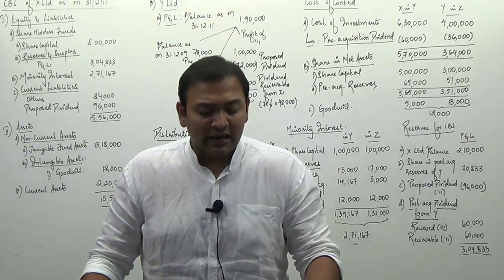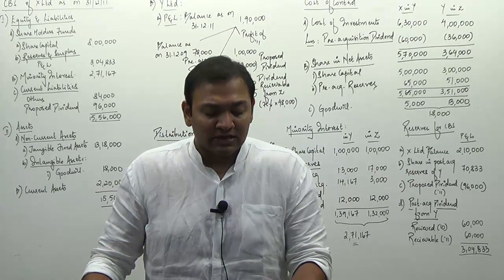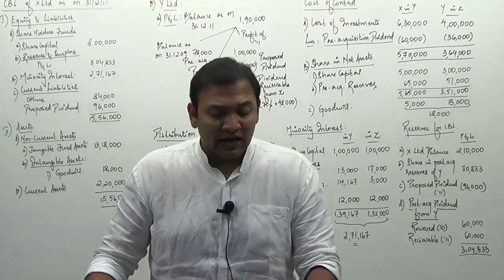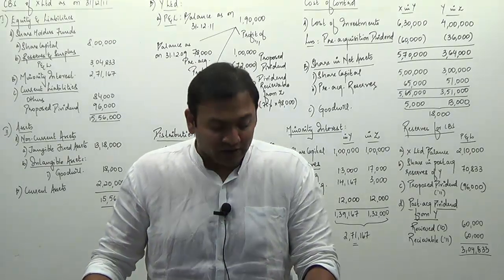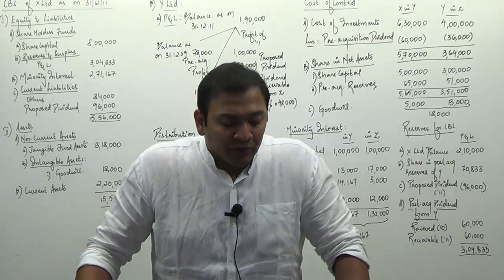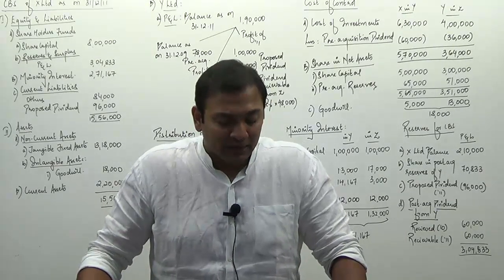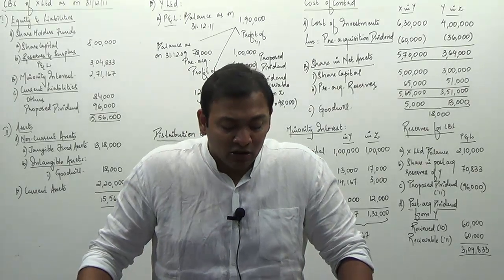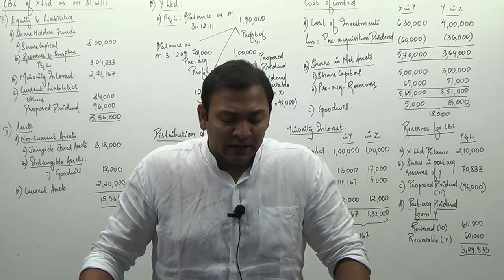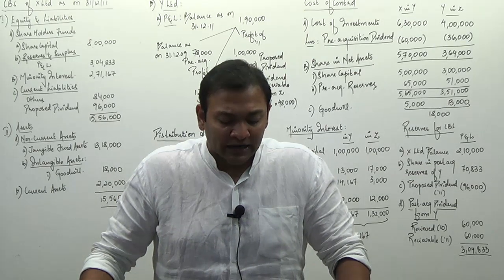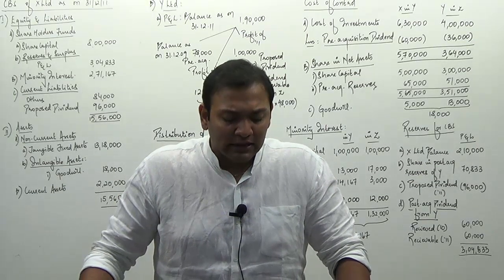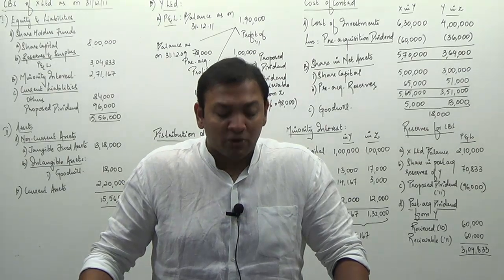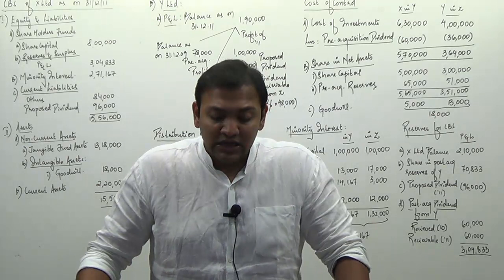So A is acquiring in B both on 31st December 2009 as well as 31st December 2010. So initially he had 2 lakh shares. Now he is holding 50,000 shares extra. But there is only single date of acquisition for B and C. B and C, 1,50,000 shares acquired on 31st December 2010. All the companies pay a dividend of 10% on the paid up share capital in the March following the end of the accounting year. The receiving companies entered the dividend in their books as and when the dividend was received.